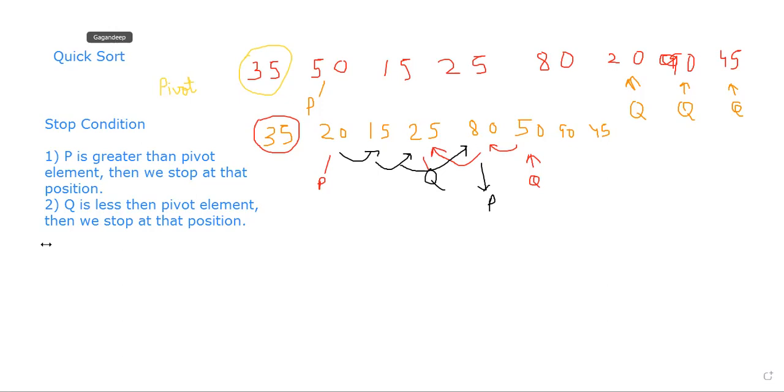So the third point is swap the pivot and Q element. If we swap now, what new value do we have? Sorry, 25.